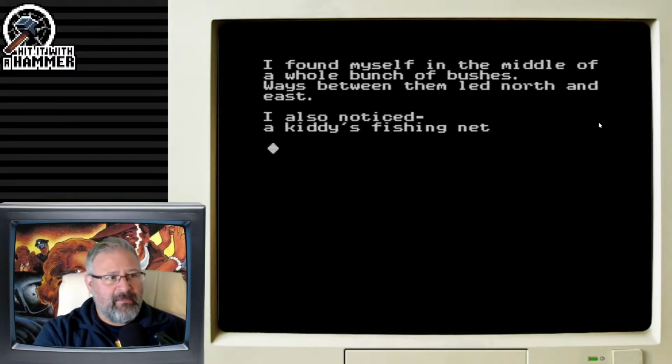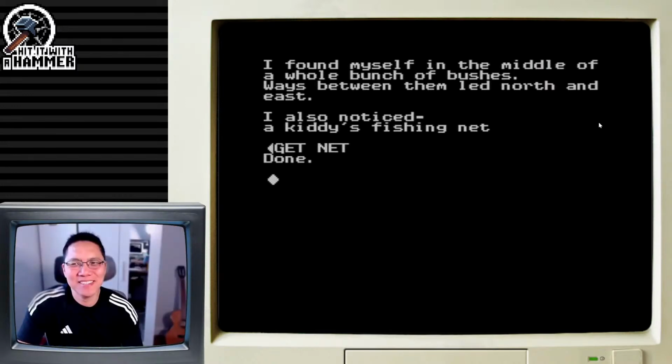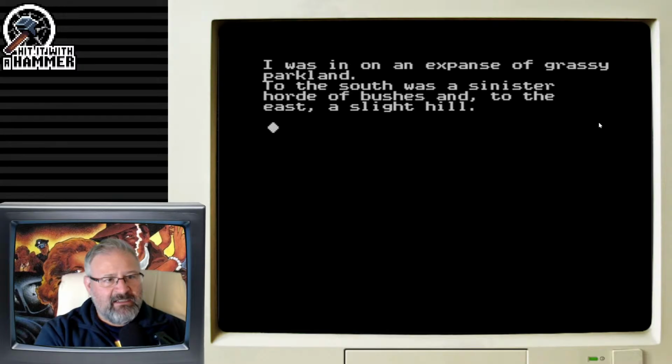I found myself in the middle of a whole bunch of bushes. Ways between them led north and east. I also noticed a kiddie's fishing net. Okay. I'm gonna run out of things. You are. So east presumably goes back to the junction, right? So we go west. If we go north from here, I was in an expanse of grassy parkland. To the south was a sinister horde of bushes, and to the east a slight hill. So presumably east and then south will take us back to the junction.